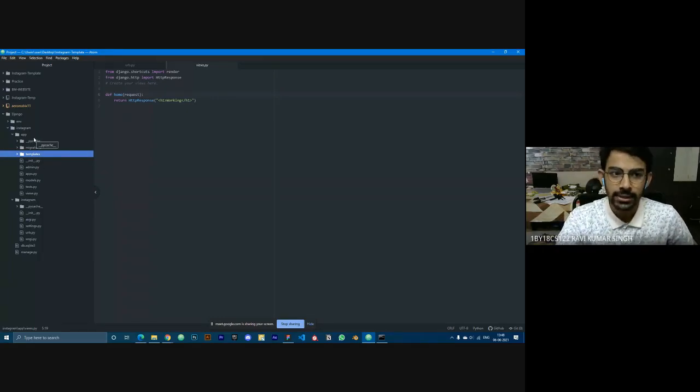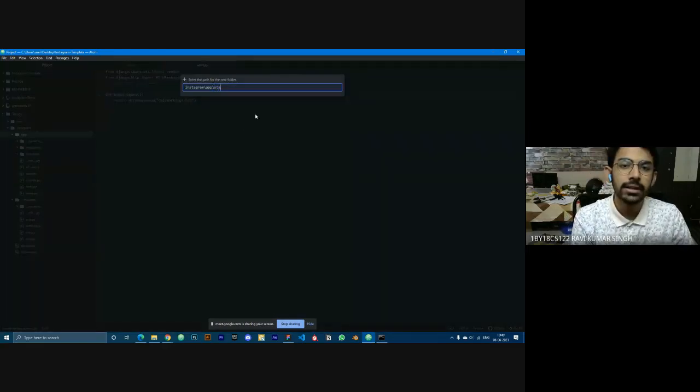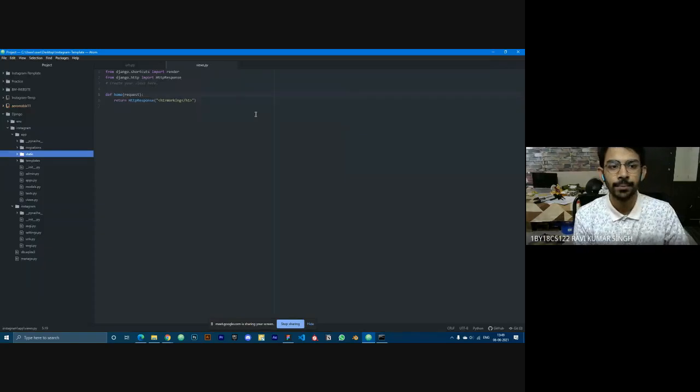Then I'll go to the app again and create a new folder inside it named static. So there are two folders now: one is templates and one is static. The templates folder will have all of the HTML pages with the .html extensions, and the static folder will have all of our static files.